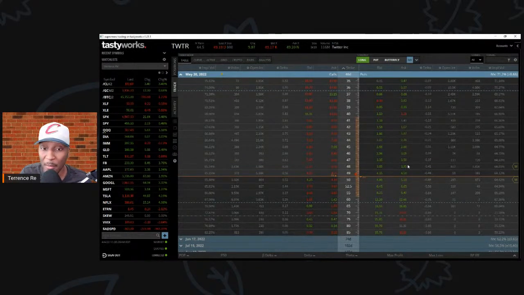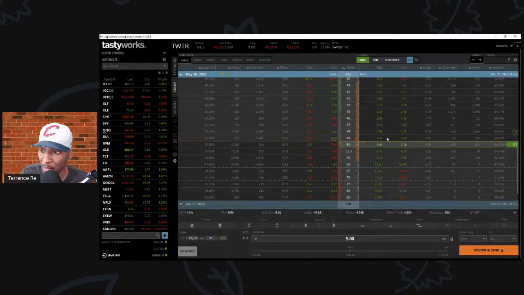So I don't want to pay more than a buck, right? Risk a buck, make a buck. And I'm not even going to try to make the whole buck. More than likely, I'm going to try to capture about 50% of that. I'll pull it up again. If I click right here, you see where it says it's green, buy. I'm clicking on the ask, and then I sell the bid.